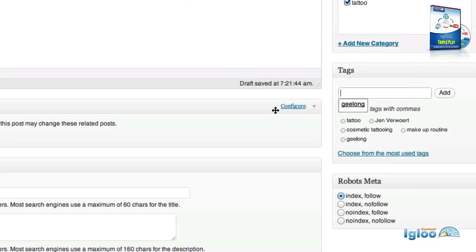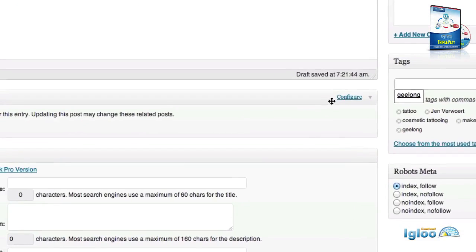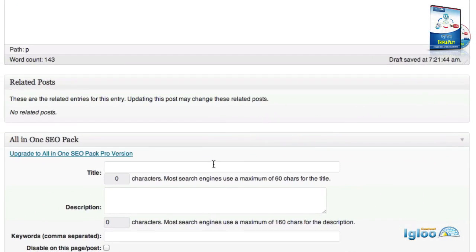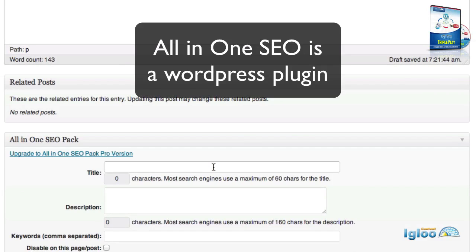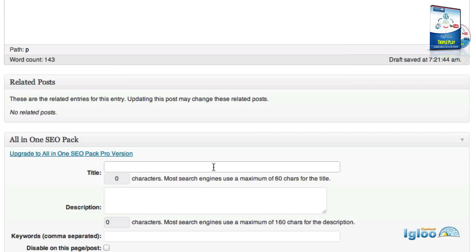Okay, so now we move down to search engine optimizing our page. And this is quite important, nearly as important as the tags. You'll see here we're using a plugin called All-in-One SEO. So the page title is probably one of the most important elements of the page in terms of how Google sees it. So now in our post Penguin or Google Panda environment, we want to try and make things as natural as possible. So we're going to have a title that's very compelling to a user. Google will work out the rest.